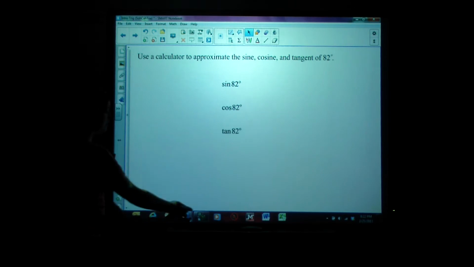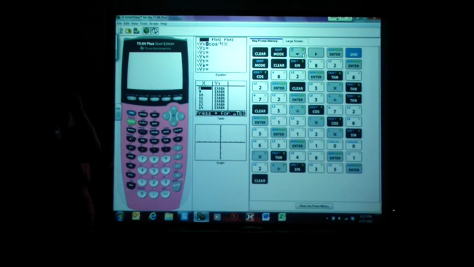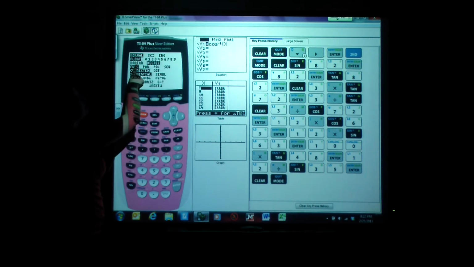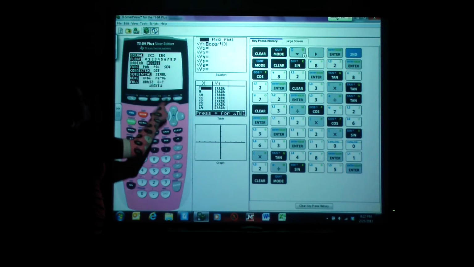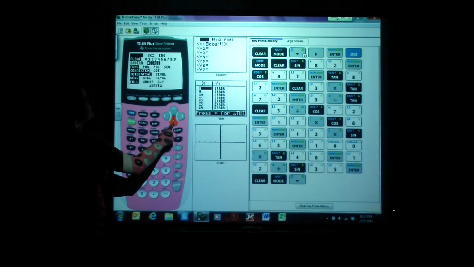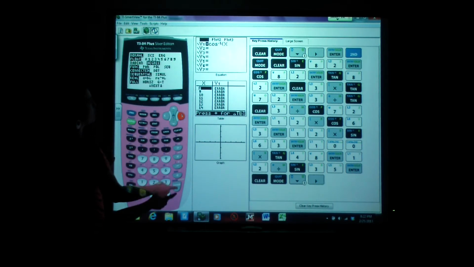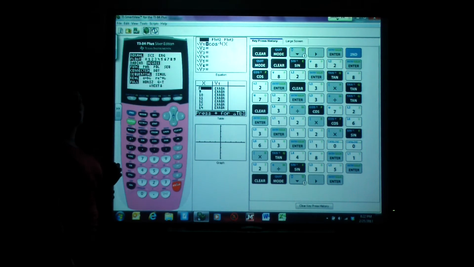Now, what I mean by that is if we look at my calculator here, if I click on the mode button, if you have one of these bigger calculators, click on the mode button. Notice there is a radian and a degree. Mine is darkened on degrees. If yours is not, you need to arrow down, go over to degree and hit enter so it's darkened on degrees. Once you've done that, your calculator is in degrees and you should be fine to type in these things.